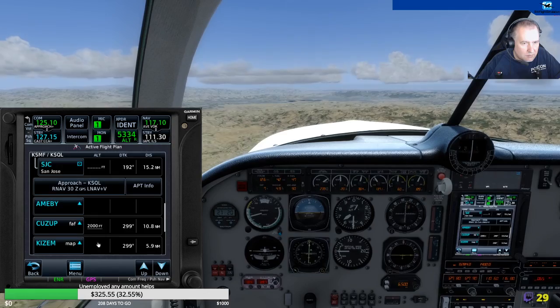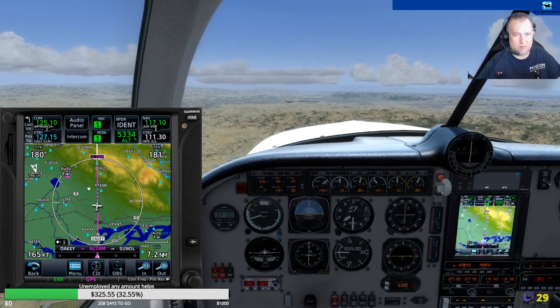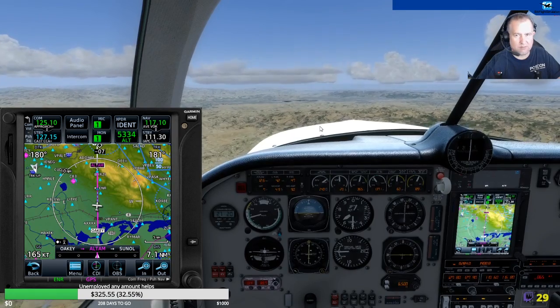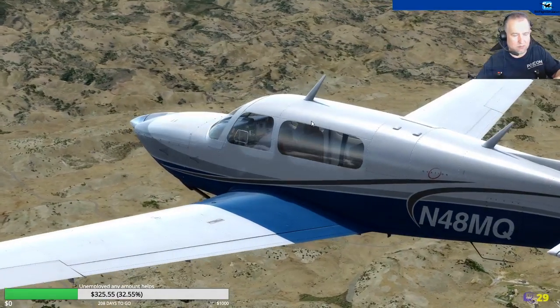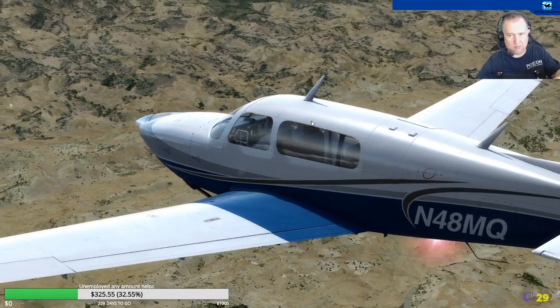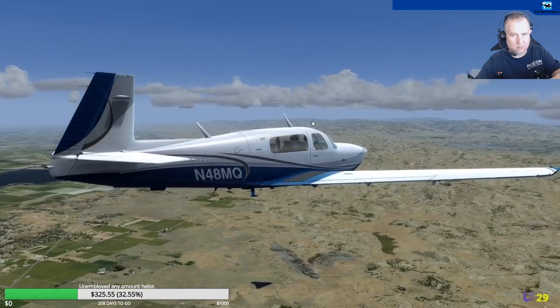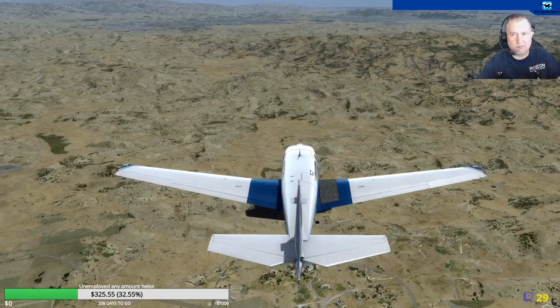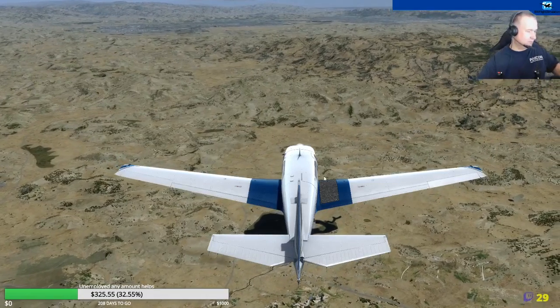I don't want to get rid of that, though. Alright, that'll be good for right now. That traffic's still there, 700 feet below me. Cessna 216, descend and maintain 4,000, turn right heading 070. Turn 070 and descend 4,000. Where's the traffic at?